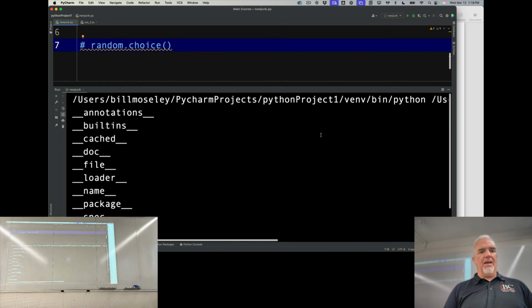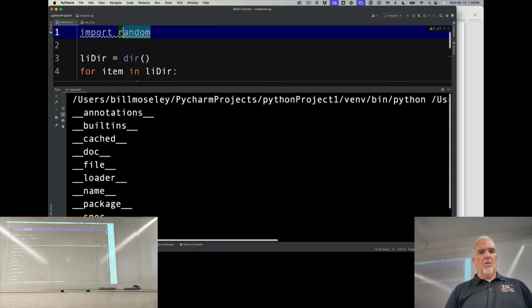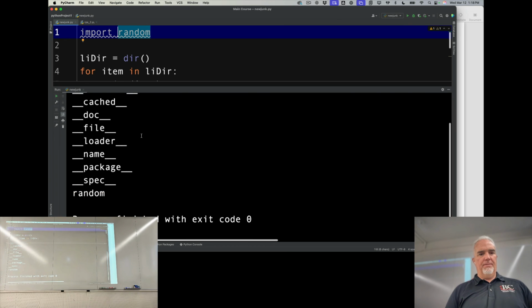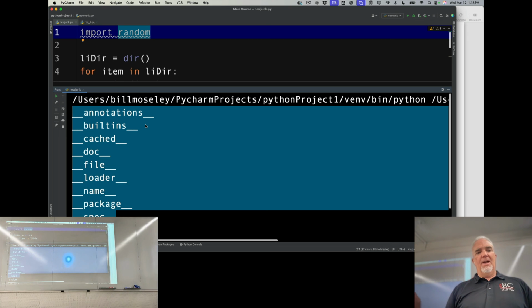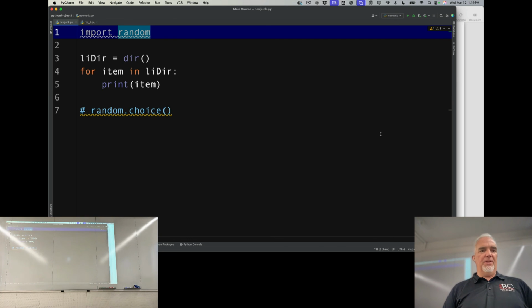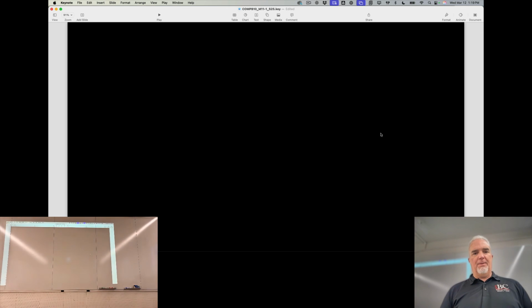But if I run that without any options, dir will give me what I've loaded here. Notice dir is giving me all of these. Those are actually special variables that are created when you run a program. So these all exist. We're not going to get into those for this class, but those are just extras. You can always tell by the double underscore.